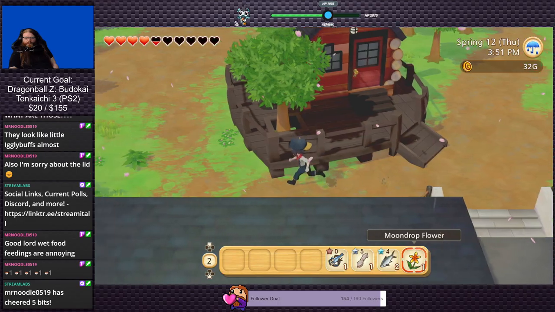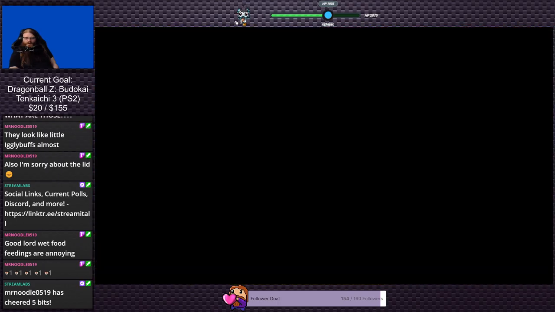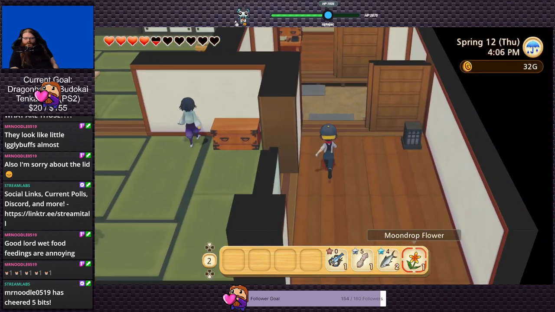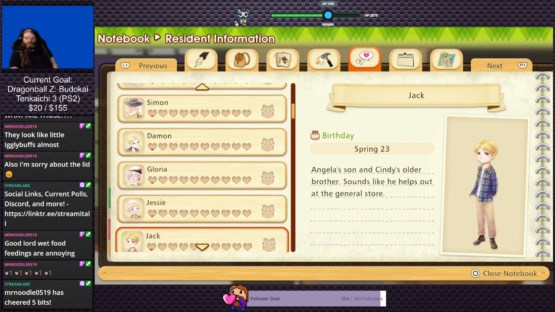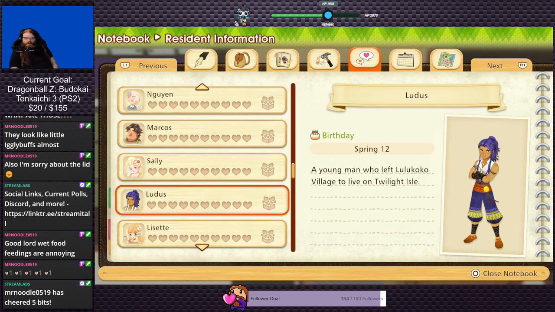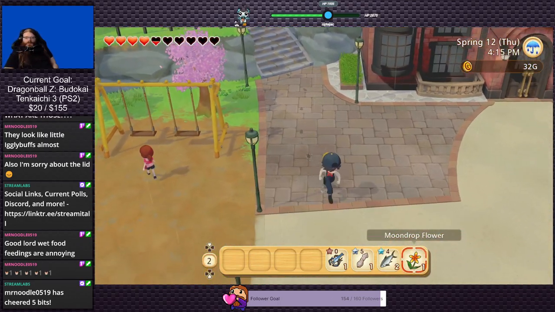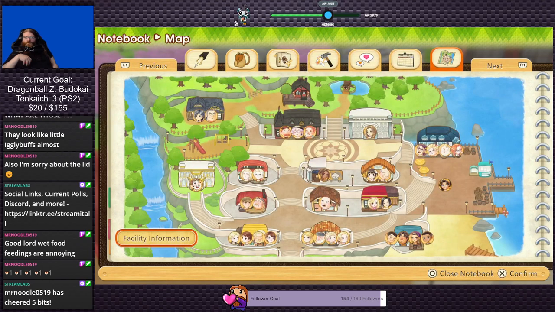Was it... no, not here. It was a house. This one. How do we get in? There we get in. You, right? No, you're Lori. Have we not met Ludus before? Or am I just blind? Quite possibly both. Ludus. Ludus, who left Lulu Coco Village to live on... Oh! You're one of the DLC characters. That's why I'm not seeing you on the map here. Surely, though, you still pop up on the map somewhere, right? No?